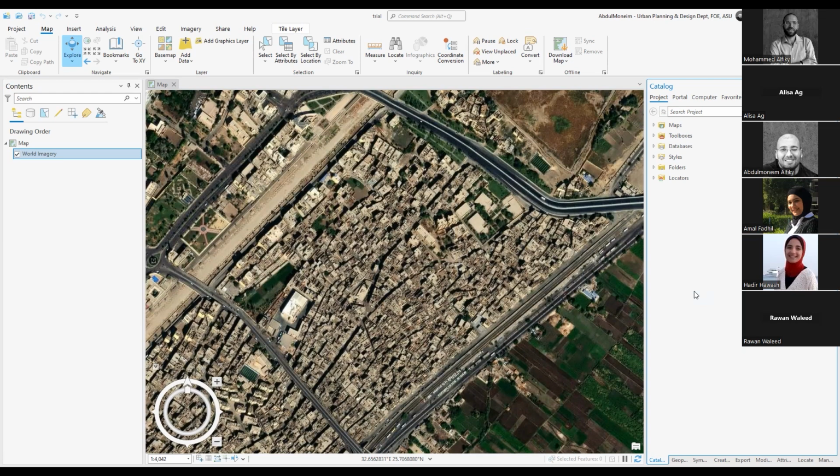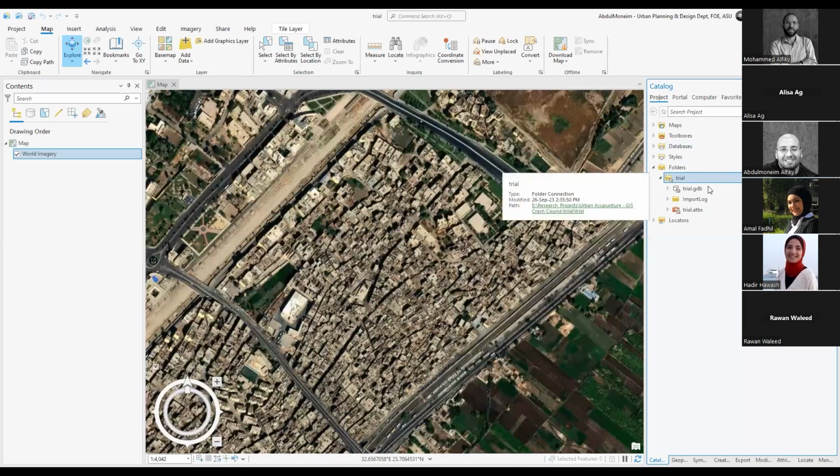We have to start first by creating a database. You find here in the system automatically, since we went by creating a new project, in my folders, the folder that I created, and the system already created a database for me.